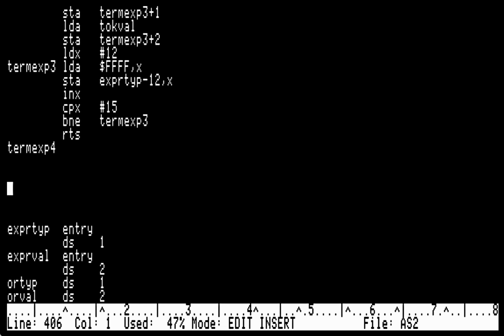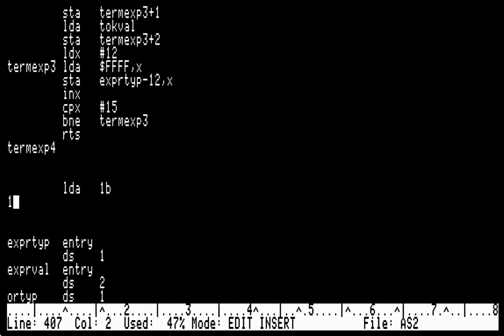So, for example, if I had code like this, imagine this is the beginning of my source file right here, and I have load 1B, and here I have a label like, okay.